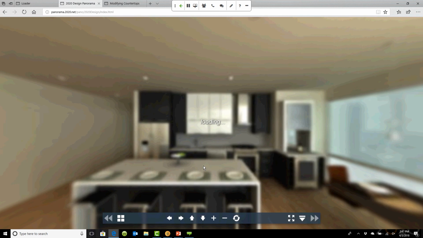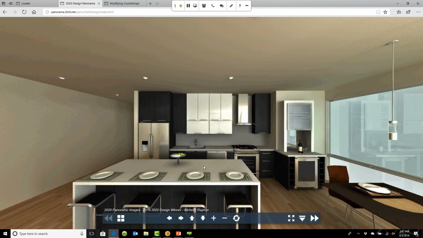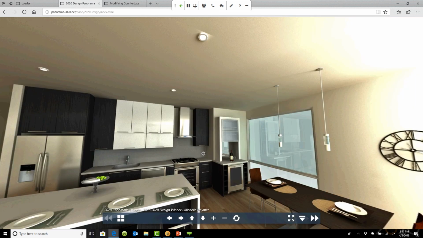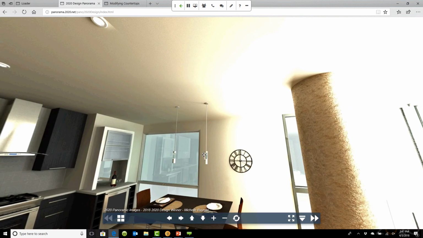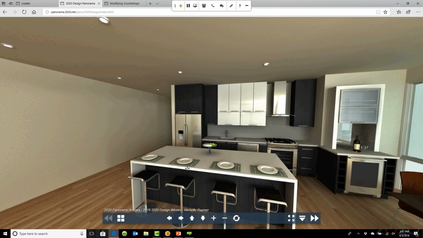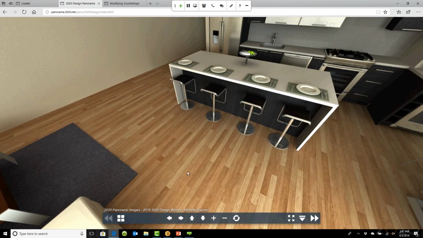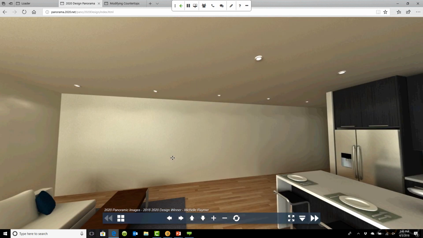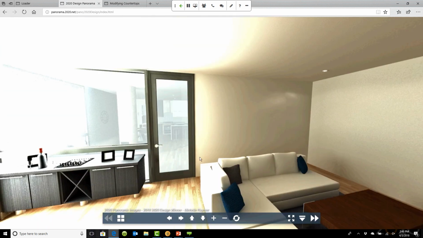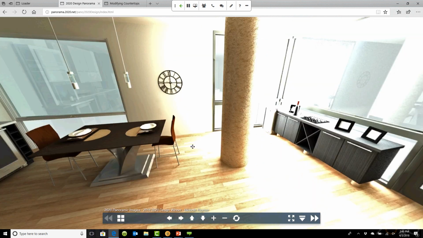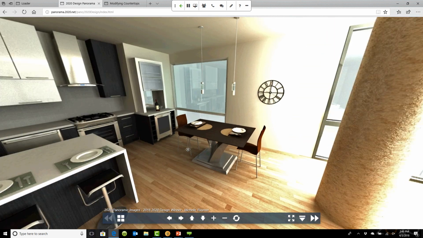When you see the screen, I want you to click on 2020 Design Panorama Gallery, and I want you to stand up. All right? I want you to stand up, and then I want you to turn your body to the right with your phone. I want you to turn your body to the left with your phone. I want you to look down at the floor with your phone. I want you to look up at the ceiling with your phone. You'll notice that you can actually turn 360 degrees, and you will love, absolutely love the image that you see there.